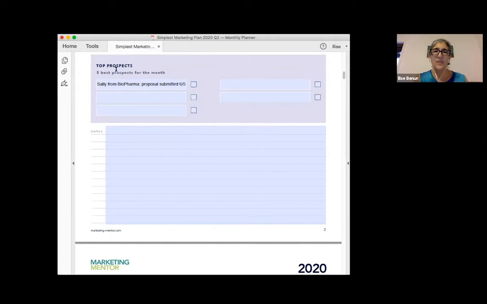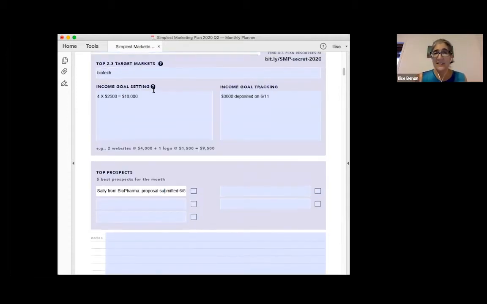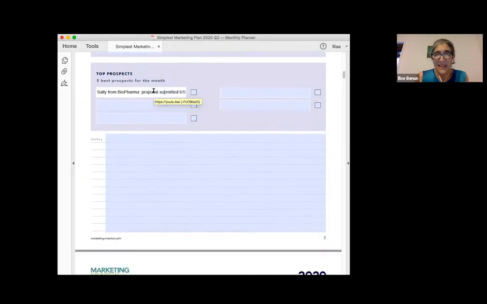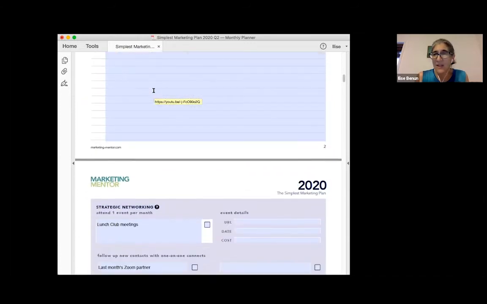Then in this newish top prospects section, your top prospects are the people you have had the money conversation with, have submitted a proposal to maybe even, but these are the best people. This is your accelerator when it's time to go get some new business. This is the list that you go to. These are the people that you know already are interested and may be ready. The timing might be right? You need to keep those people top of mind more than anything. And you'll notice I'm not filling absolutely everything in, right? You don't have to fill absolutely everything in.